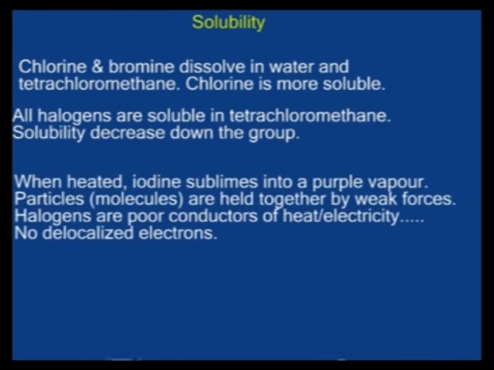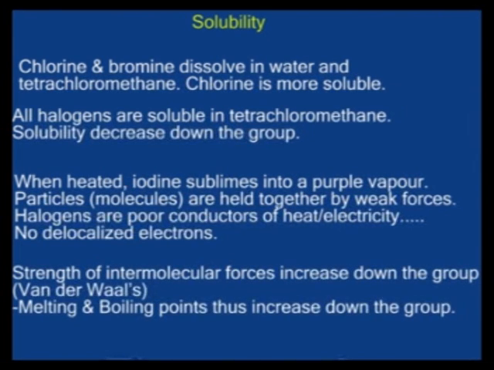When iodine is heated, it sublimes into a purple vapor. Now, this is because the particles are held together by weak forces that require little energy to break. Halogens are non-conductors of heat and electricity. Why? Because they do not have any delocalized electrons. The strength of the intermolecular forces increases down the group. These forces are called van der Waals forces. Thus, the melting and boiling points increase down the group. Again, that's a difference from the alkali and alkaline earth metals, where their strength was decreasing down the group.